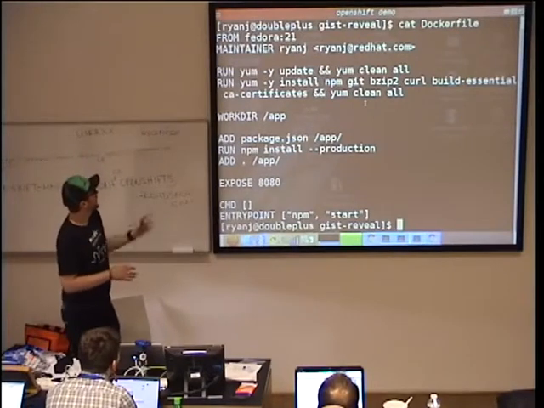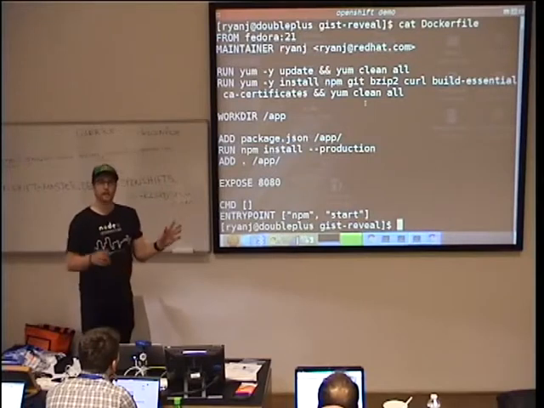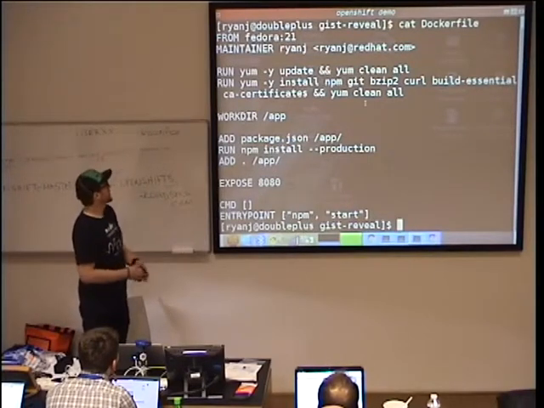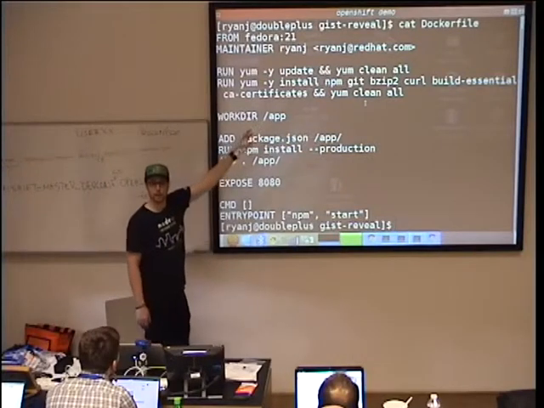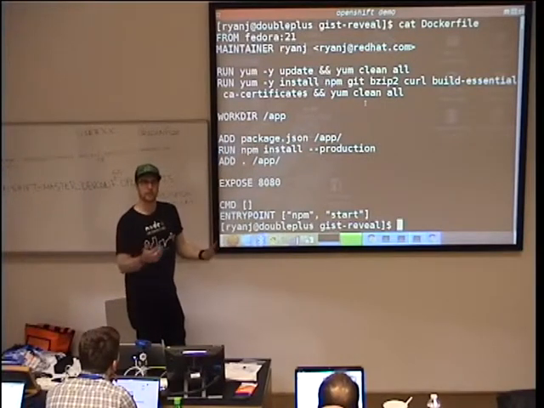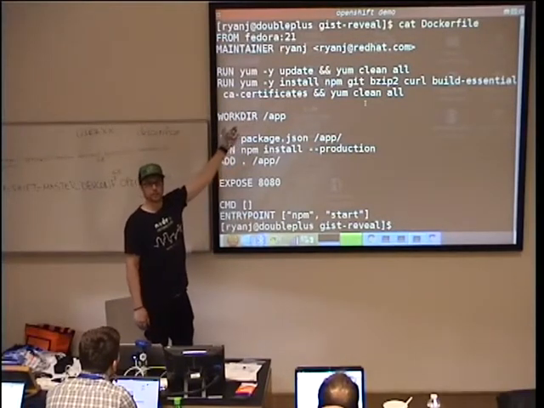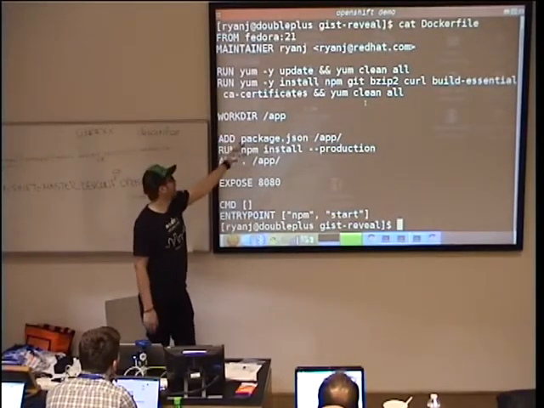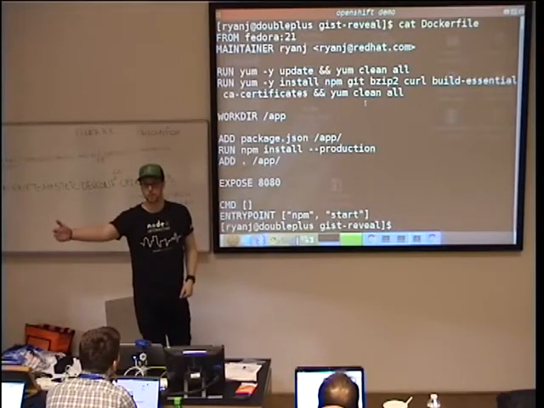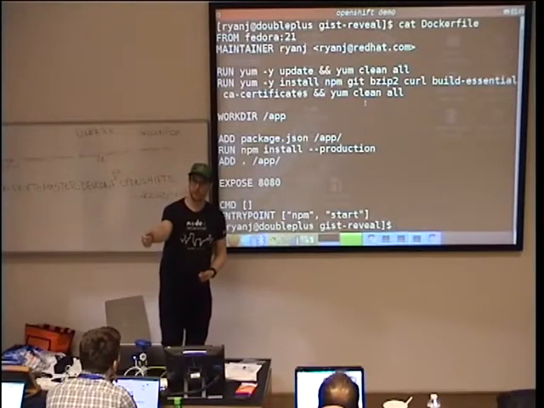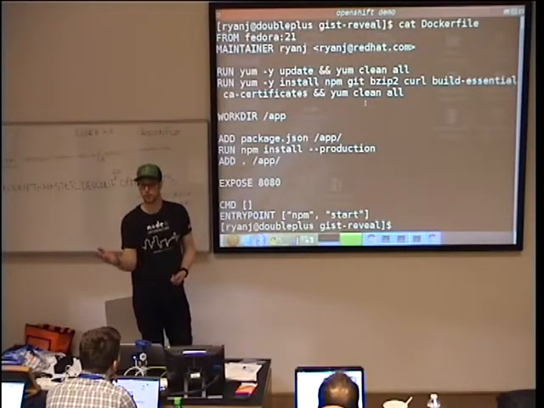I'll just tell you that one of the issues with doing a Docker build is that there is either a yum install or an apt-get install as part of the build process. In order to carry out this command, what do you need? You need root, right? That means if you are running builds for other people, you're handing out root permission during the life cycle of this build. And that may be a risky move.